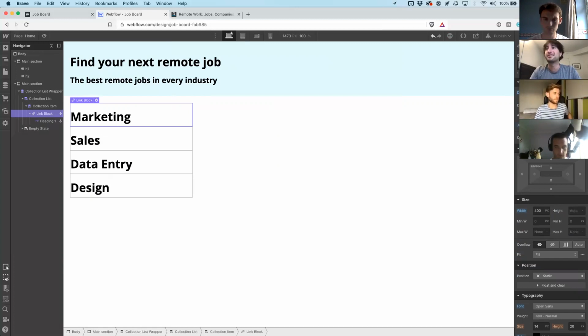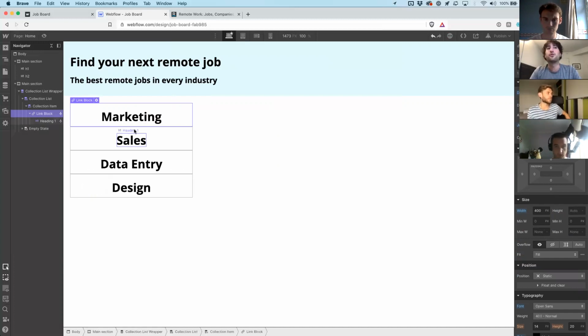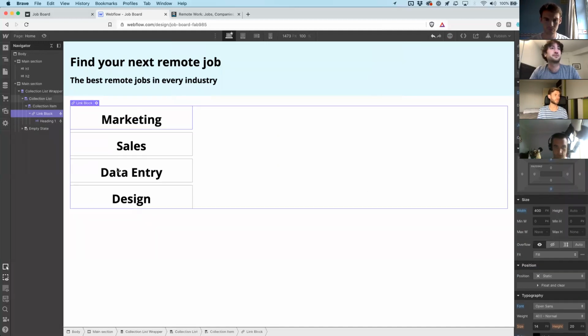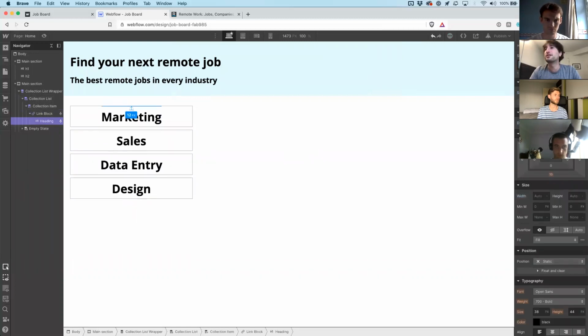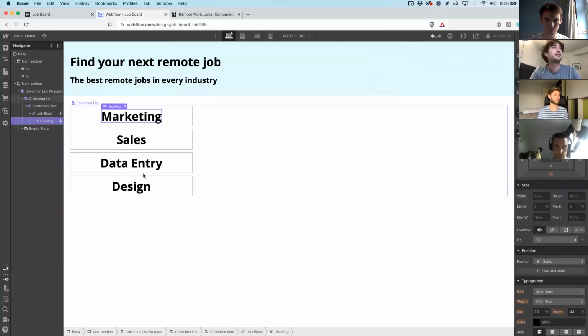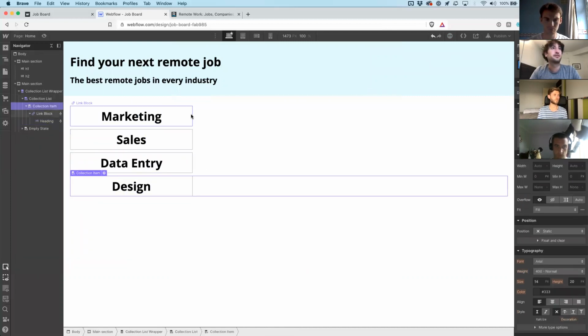So here you can easily change the way that your data is displayed. Let's add a little bit of margin to the top and bottom, just so there's some spacing here. And then under heading 1, let's make the margin equal to 10 and 10. So here there's equal spacing on the top and bottom.